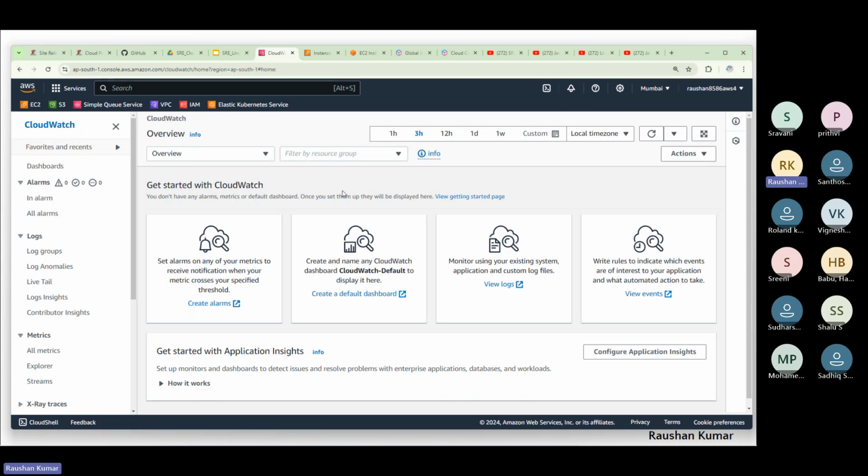What will separate you from others, because you already have troubleshooting experience? I'm considering you already have it. What not everybody is good at is automation using shell scripting, Python scripting, Terraform, and Jenkins. A lot of people are struggling with these things, so you can focus on these areas.